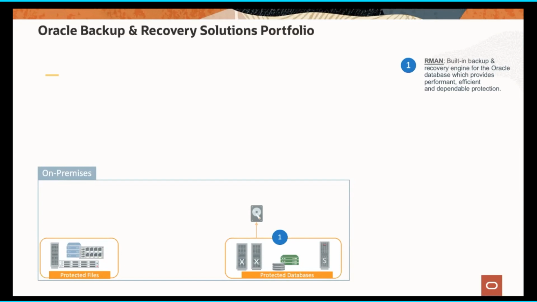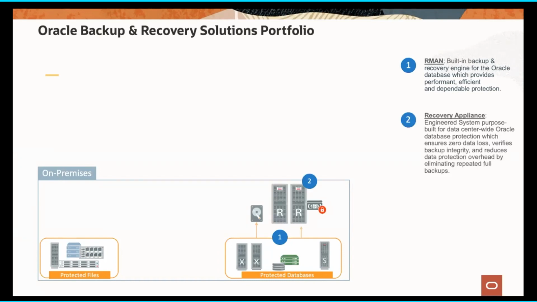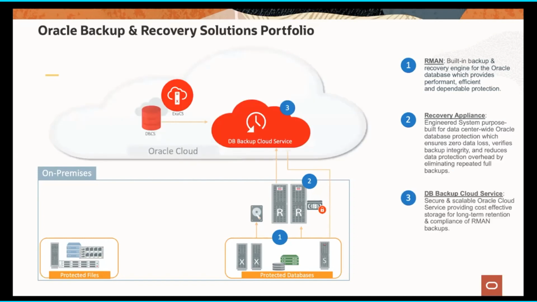And if we look at backup and recovery specifically, it can use disk. So any locally or network mounted file system can be used directly by the Oracle database using RMAN. You can back up and restore to any destination. RMAN can also talk directly to the Recovery Appliance, which is one of the topics we'll cover in more detail later. The Recovery Appliance is an engineered system built specifically to protect the Oracle database. It has some specific features that I will mention later.